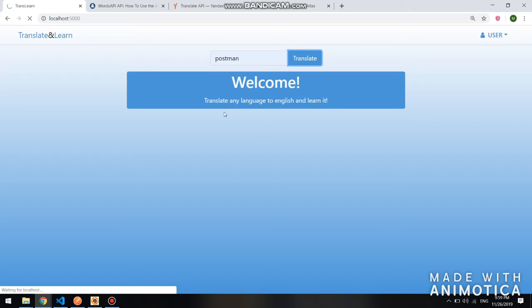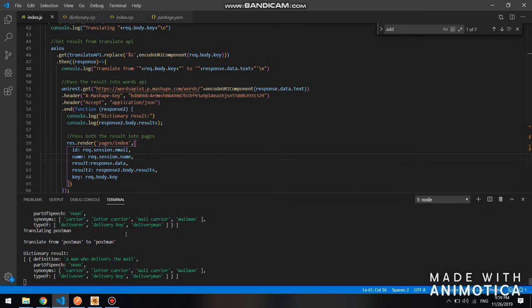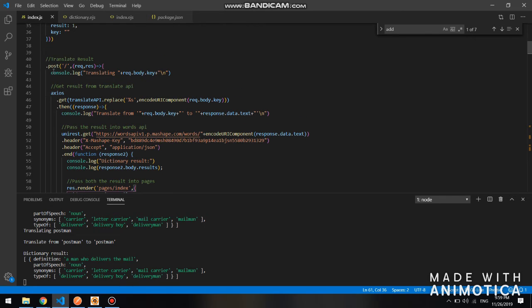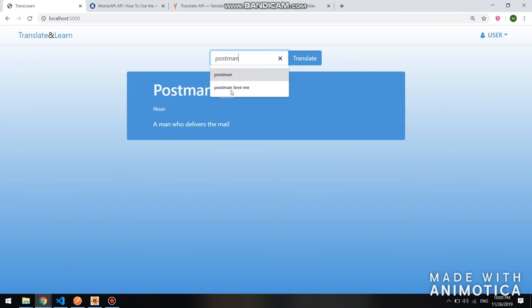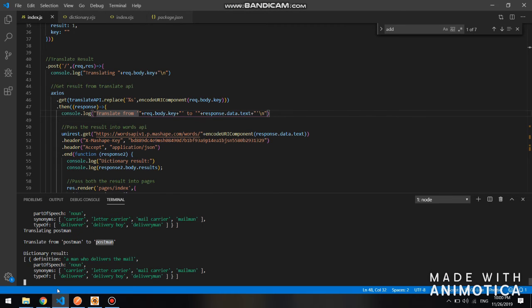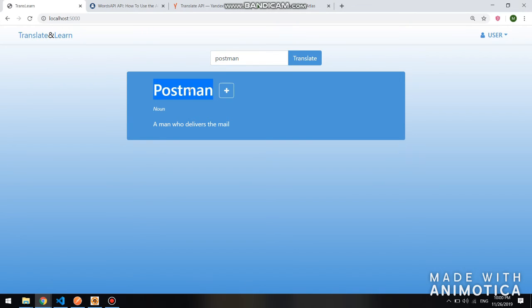You can see under the backend here, when we press the button, the backend will catch it with the post function, and then start to connect to the Translate API, and then the response will be console out. As you can see, the word Postman, which we input here, is translated and will be shown here.